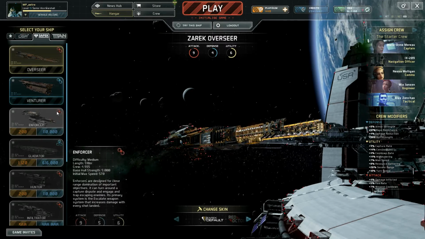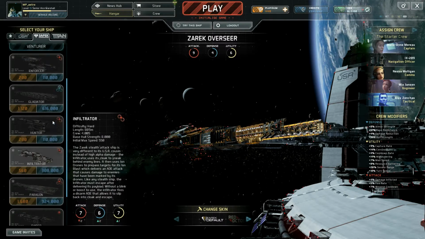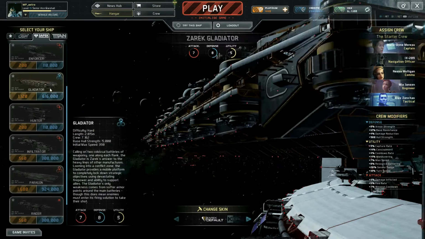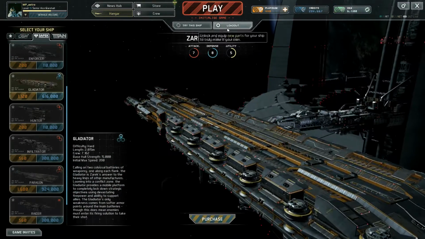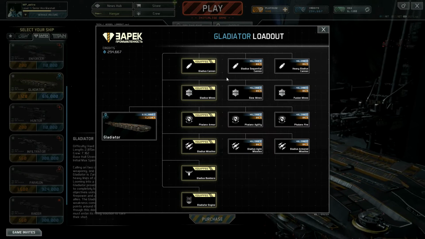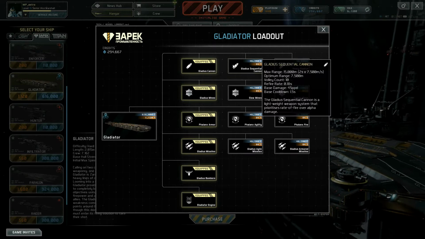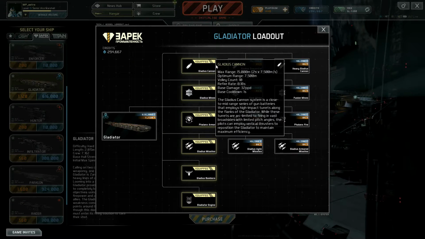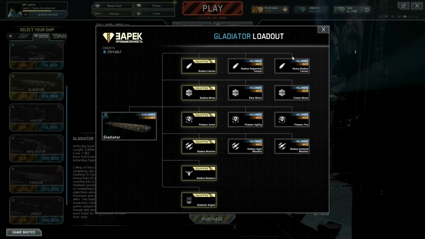You can always, because all ships are unlocked right from the start, you just have to purchase them. You can always try them out. So if I wanted to try the Gladiator, I could go into the loadout, I could see some of the different abilities. And the same thing here, it's not like okay, so this is the stock weapon, this is slightly better, and this is the best weapon. They're pretty much equal. They probably do close to the same amount of damage.